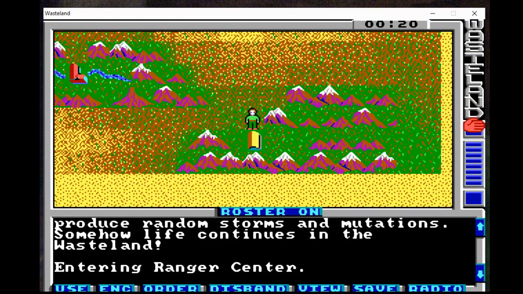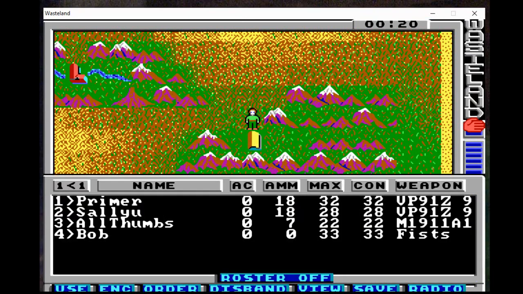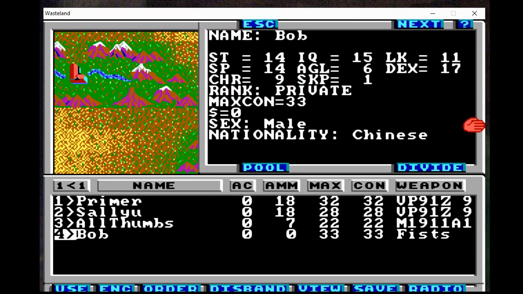So, commands, keys. If you press spacebar, you'll pull up this screen. This is just showing your characters. And as you can see, they have a number next to them. So if I want Bob, I hit 4.